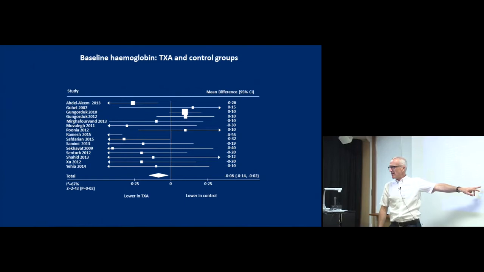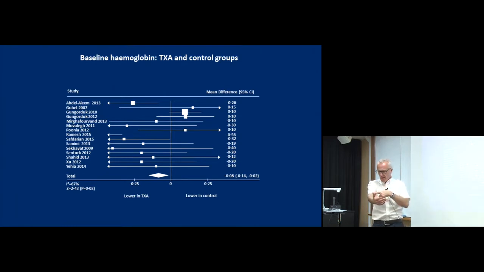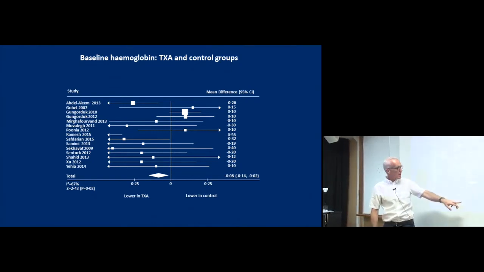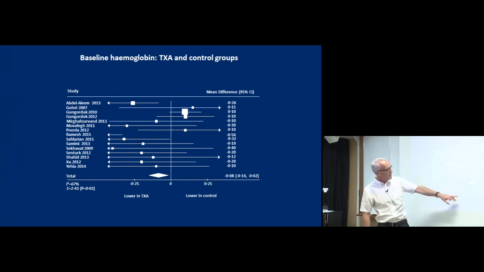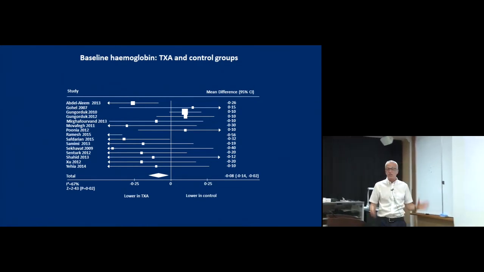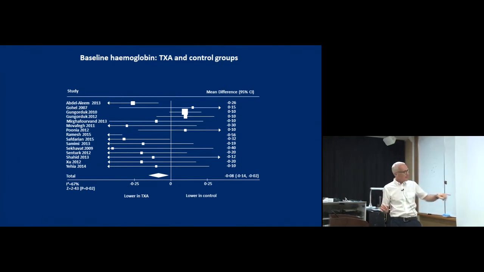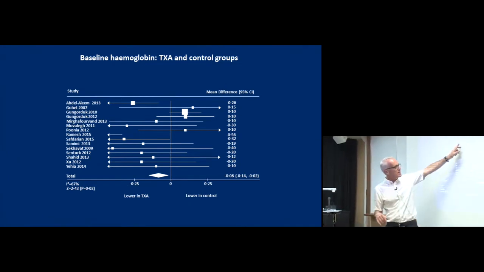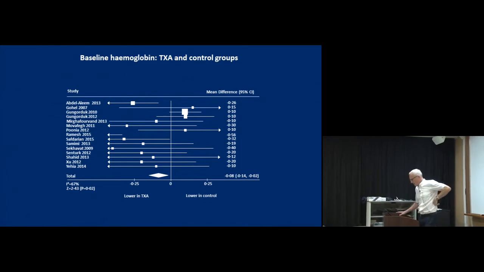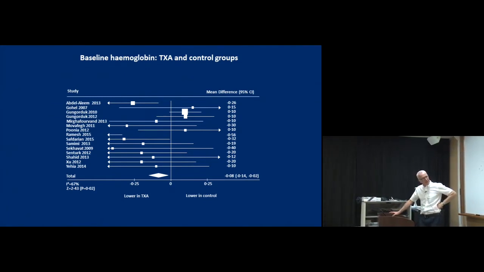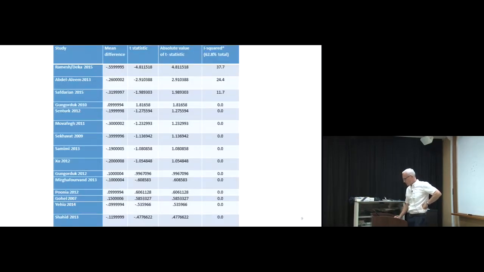And an important one, considering the outcome is blood loss, is the baseline hemoglobin. They're trying to see if tranexamic acid reduces blood loss, and they're measuring the difference from the baseline to the follow-up hemoglobin. And the baseline hemoglobin was much lower in the treated group. I'm not sure what direction. Anyway, it should ideally be the same, but it was different. And also, there was significant heterogeneity. These differed more than you'd expect by chance alone. So that's a bit strange, and that made us a little bit more suspicious.